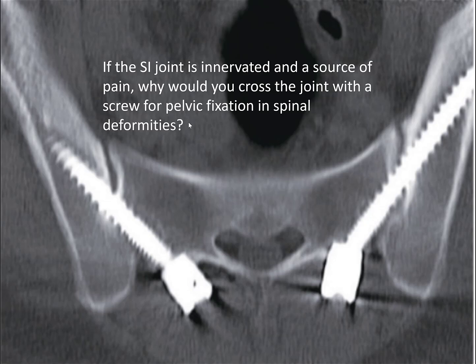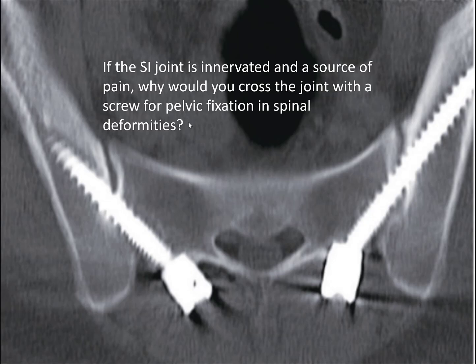Well, there are two techniques. There's the extra-articular approach where you're going through the iliac crest, but that's not what I'm talking about. The S2 alar screw, that's what I'm talking about, where you are going across. It's easier to line up the rod, and I would say it's done more often right now. You're right, and it's right across the joint. So for me, it's like cognitive dissonance. What's going on here? Is the joint a source of the pain, or is it not a source of pain?